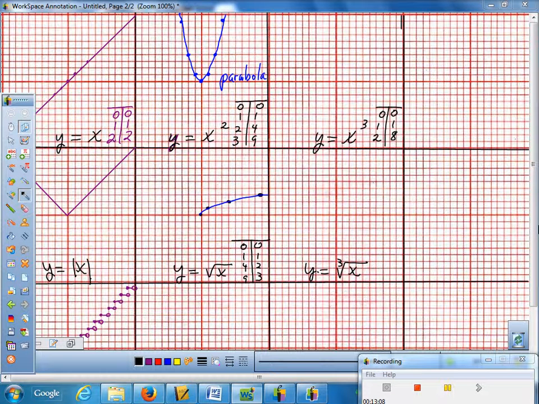So when you plot it, you're going to get 0, 0, 1, 1, and then all of a sudden 2 over is 8 up. You shot up quick. Now on this one, what happens when I put negatives on those numbers? It goes down. When you cube a negative number, it will stay negative. So when you plot the negative side, you'll get -1, -1, and -2, -8, which is why some people say it looks like a squiggle.